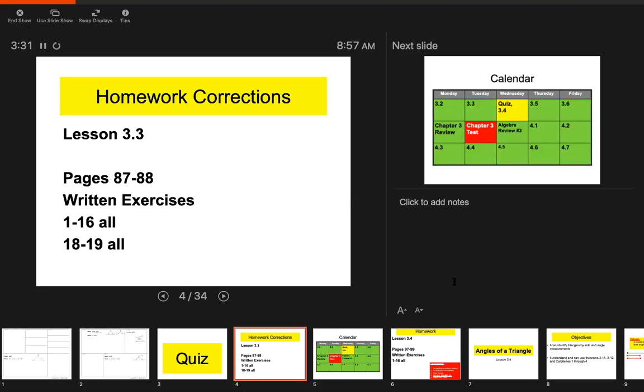All right, 19 is done similarly. The difference with 19 is that you get some alternate interior angles. Do we have any corresponding angles? No, we have same side interior angles, 2y and x. And then we got those other ones, 3x and 105. So this would be 3x is equal to 105. Divide that by 3, and then plug that in for your x. Okay. Anybody else? All right.